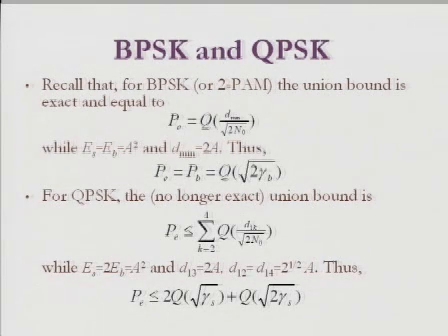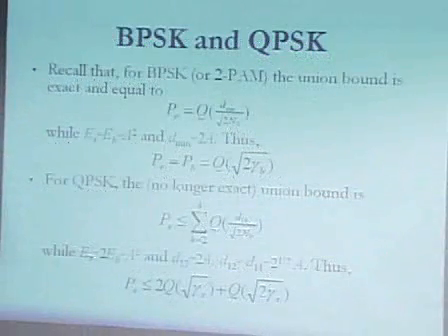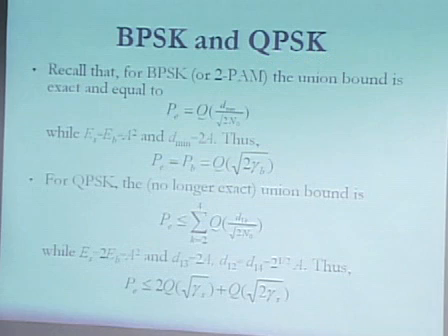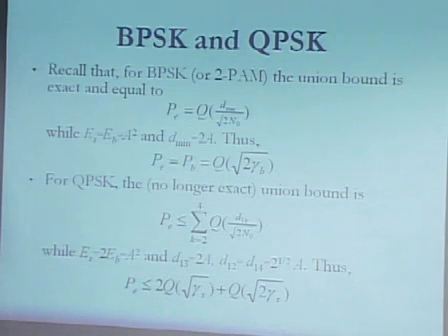We get this summation of 3 different Q functions, depending on the distances between the different points. Okay, and actually, we did this as an example last week, so you guys have seen this before. We did this exact case of QPSK. Now, in this case, let's see what happens with the energies, right? The energy per symbol is twice the energy per bit, because there are 2 bits here, right? We have 4 points, and log 2 of 4 is 2, so we have 2 bits. So ES equals twice EB, right? And then ES equals A squared, right? Because this is a circle, so all the points have the same amplitude A. So we have this double relationship.